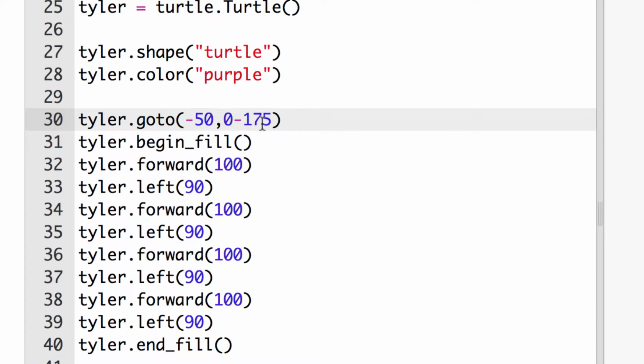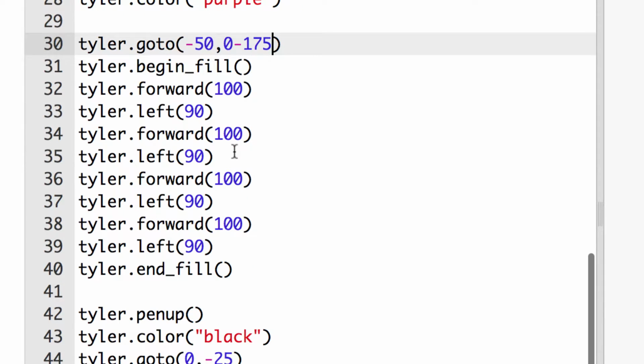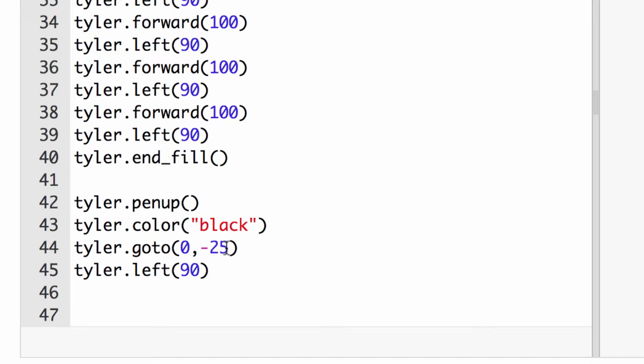It'll just do 0 minus 175, and that way you don't have to do any math. Even when you go down here, where he's going to end up, it'll be the same distance because we're saying everything's going to be minus 175. So I could just do minus 175, and that should come out to minus 25 plus the negative, a total of minus 200 or whatever the distance is. And you can always change that.